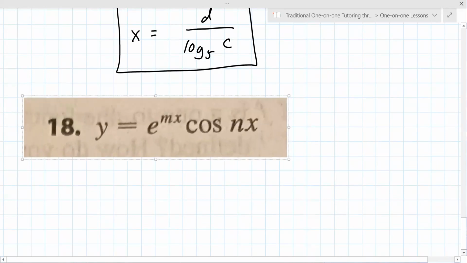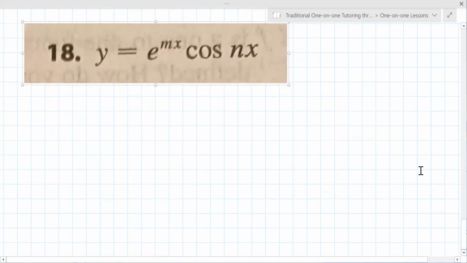Okay, so what do you see here? Because that's really what matters. What's the overarching rule that you might see here? What would you do first? What's it called? I know what it is, but I just can't think of the word. All right, so this is the product rule. Yeah, product rule. You got to see that right away.